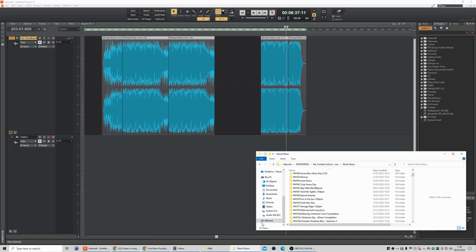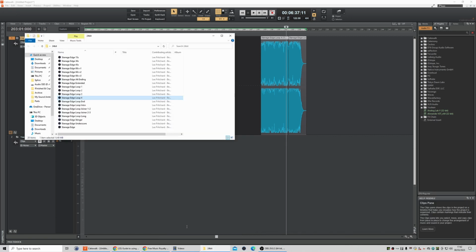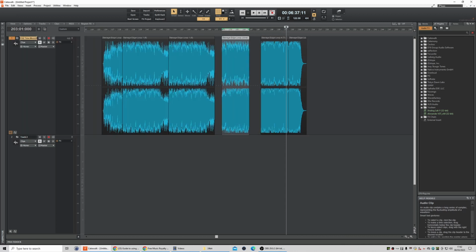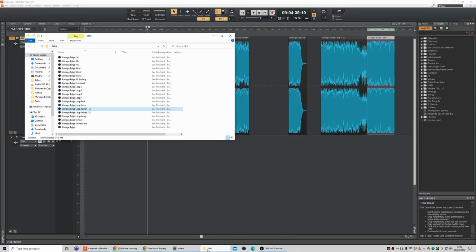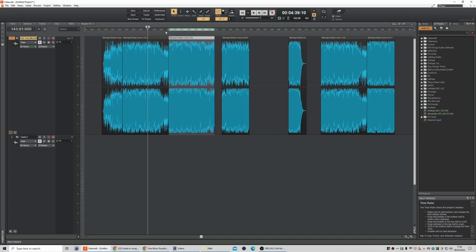Now, the loop joiners are a curious thing, but they are quite useful at times, because there might be a case where you want to join two loops together that don't actually loop together. So for instance, 1 and 2, let's get rid of some of these out of the way. Well, I've got loop 1 here, and I'm going to get loop 2. Now loop 1 and 2, let's have a listen.